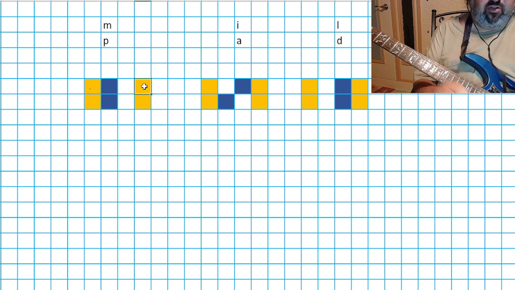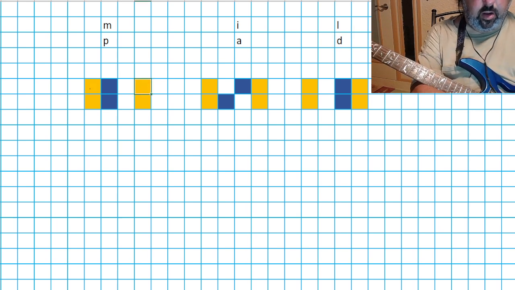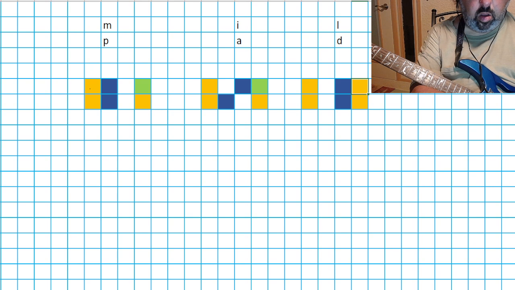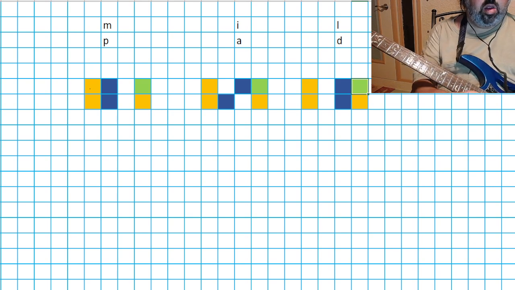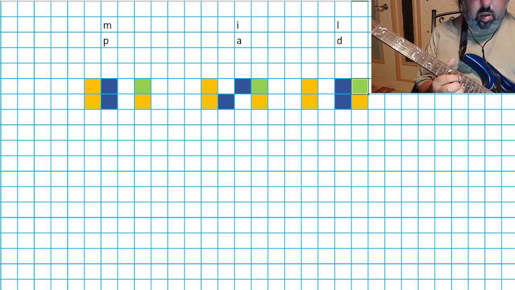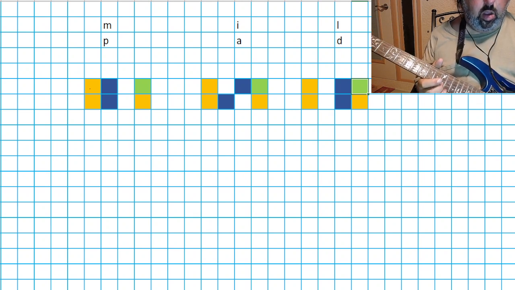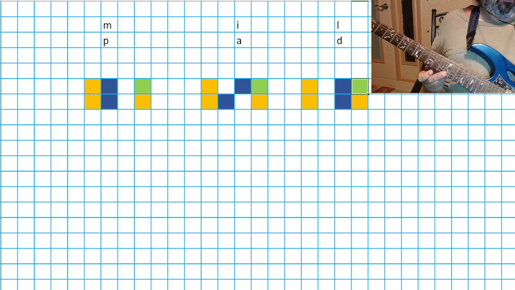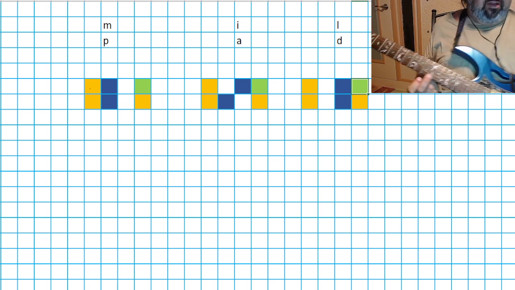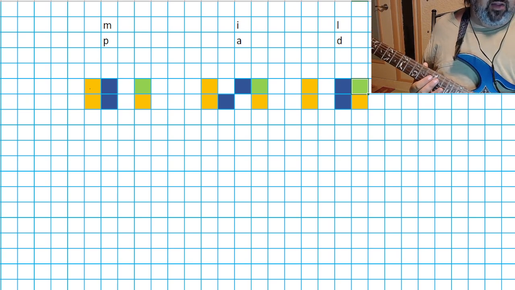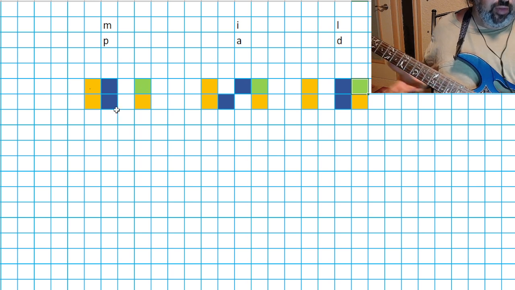For clarity, let's just do this too. Let's make that our major root. The E note, 12th fret. You see where my finger is there? That's the 12th fret on this guitar. Okay, so now let's put this green note at the 12th fret and play these same shapes.